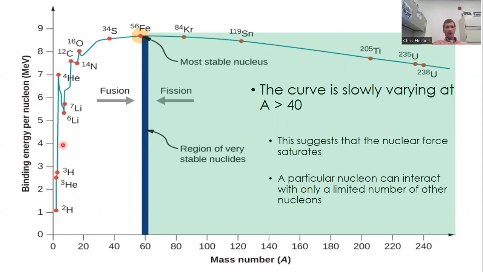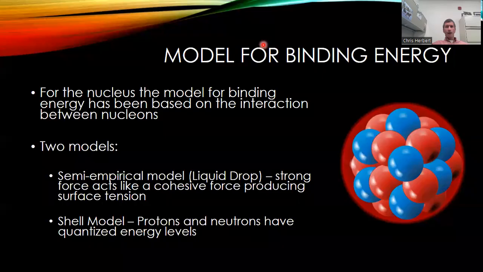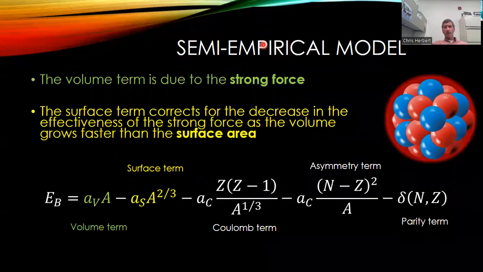Again, initially the binding energy per nucleon does go up. There's some variation here until we reach this point, and then we start getting a more significant number of nucleons which are shielded by the surface nucleons, and that surface tension term begins to really take over here, as well as the Coulomb term. So again, that semi-empirical model does give you the overall shape of what we see here, but to come up with it, we're really fitting data to it.